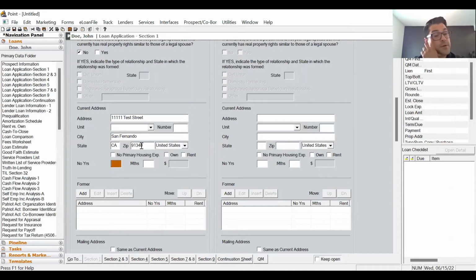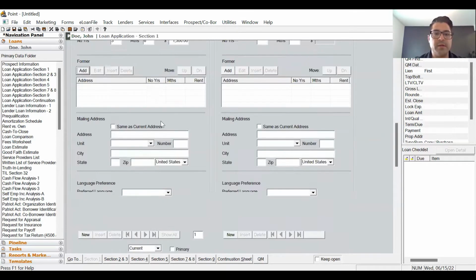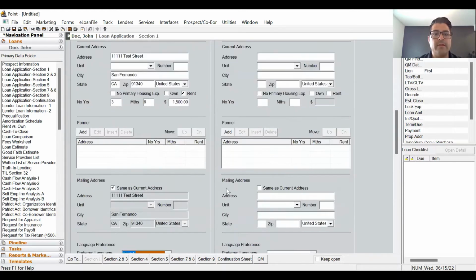Okay, we're going to put the address information. Let's say this is a first-time home buyer that's renting. They've been there for 3 years. We always want to put 2 years of residence history, of address history. So keep that in mind. You always want to put 2 years. Fannie Mae always asks for 2 years. Freddie Mac sometimes you could get away with 1 year, but regardless, you need a 2-year history when it comes to the address. We're going to put the amount of rent, mailing address, same as the living address.